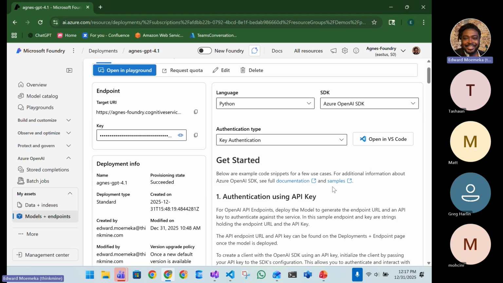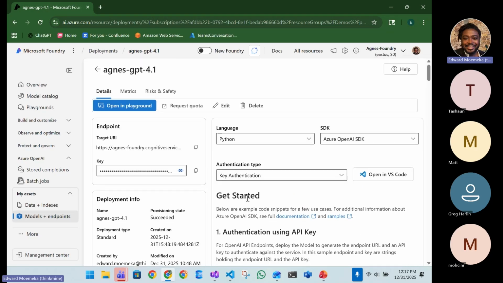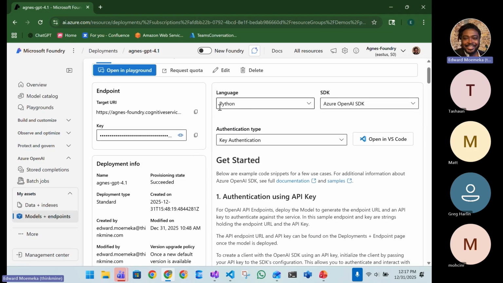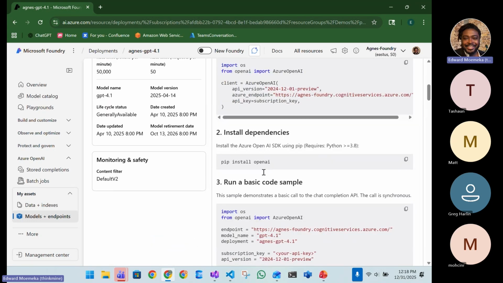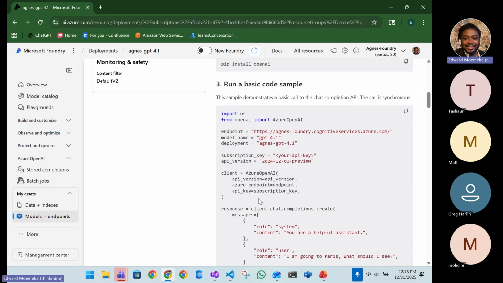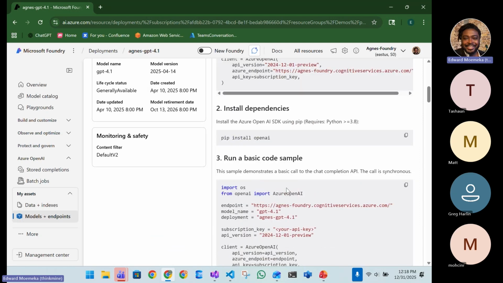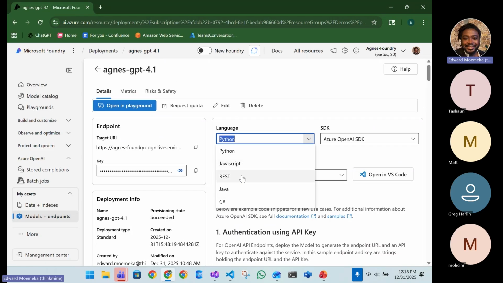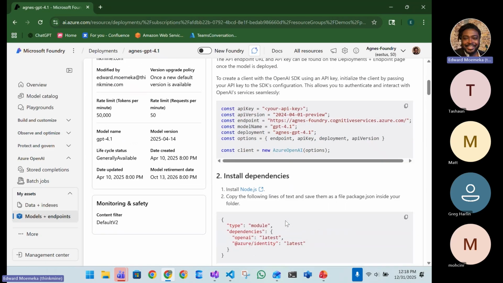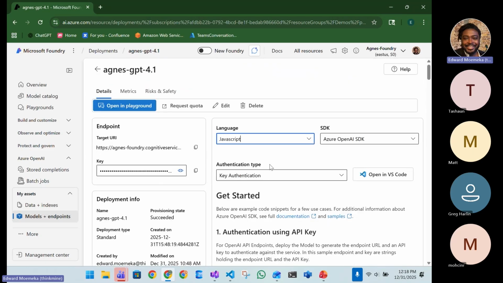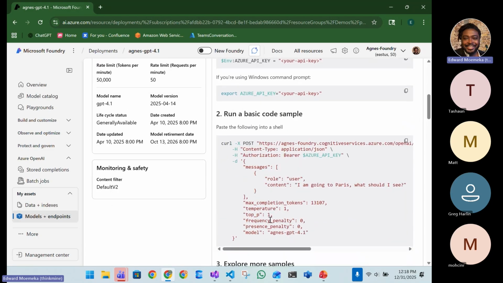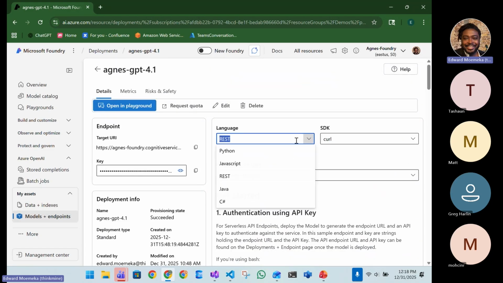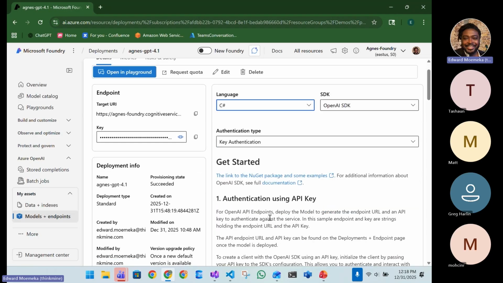Now, if you look over to the right side, you see all kinds of stuff around languages. For example, I can look at the API key, how to set this up, how it's structured, and how to make calls into it. I can also do the same thing for JavaScript, and that shows how you would do this in JavaScript. I can also do the same for REST, showing you how to do it using a RESTful endpoint. And of course, what we're going to be doing today, C#, and it'll show you that.